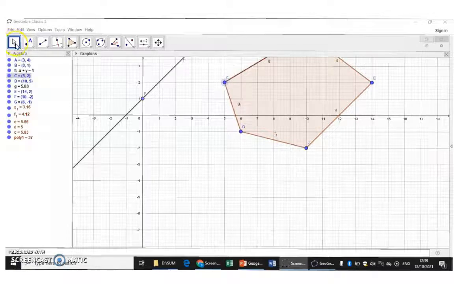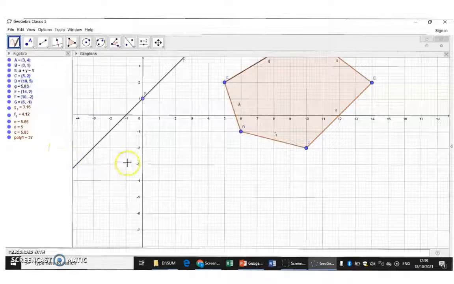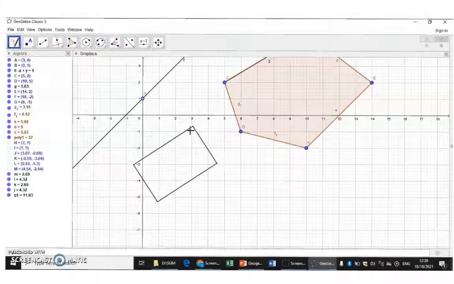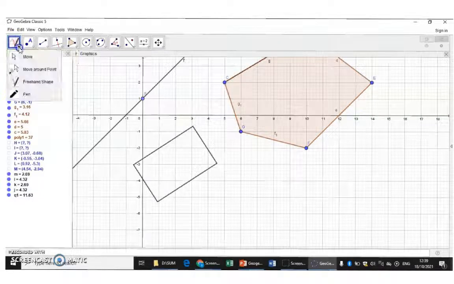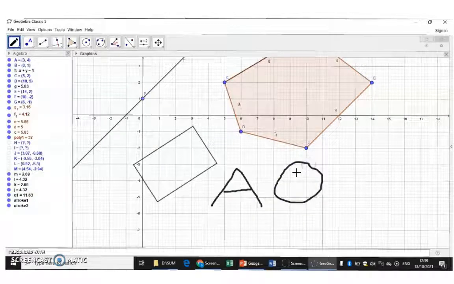On this first icon, I can also choose to do a freehand shape, and this freehand shape will be converted into a neat one if I do a clear enough one. So if I keep my left button of my mouse in, I can draw a shape, and it will be converted into a neat shape. Or I can choose a pen, and then of course I can write any type of letter. Or I can draw any figure, but because I now selected pen, it will not be converted into a neat figure.